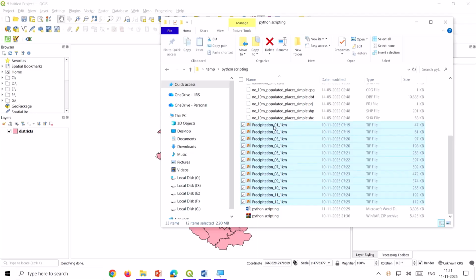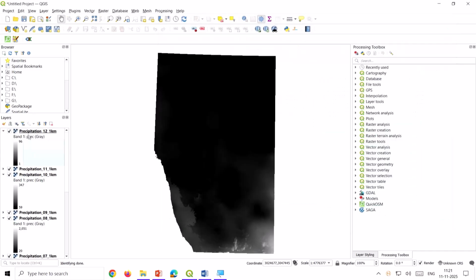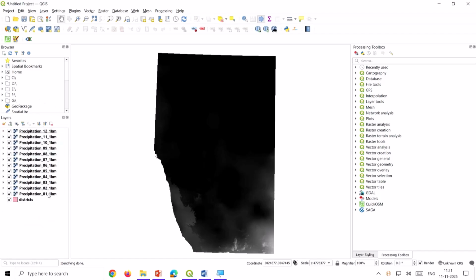Let me select all the files and drag and drop them to QGIS. You can use this button here to collapse all of them. So you see 1, 2, 3, 4 up to 12. There are 12 precipitation files.